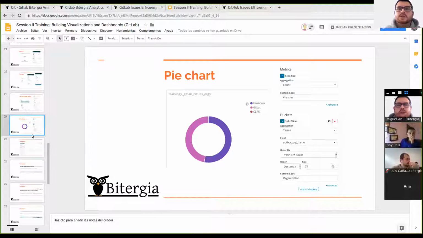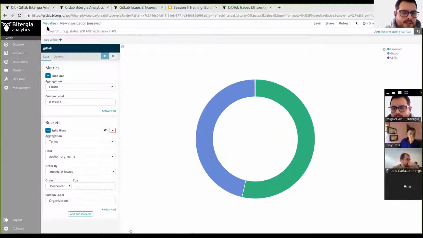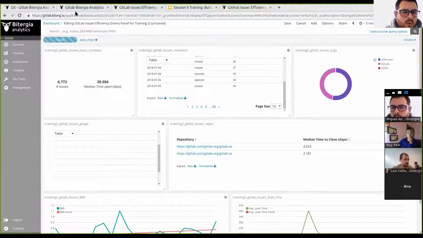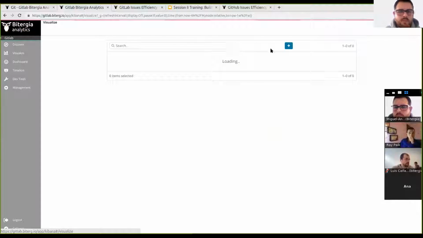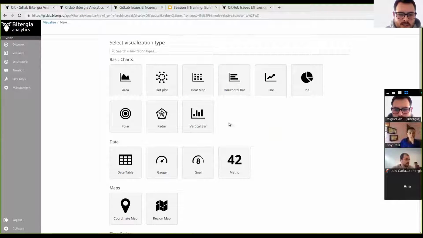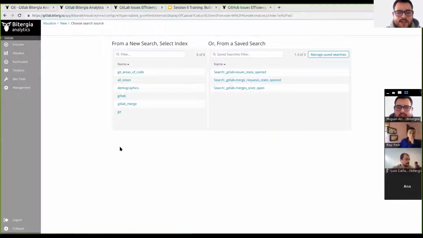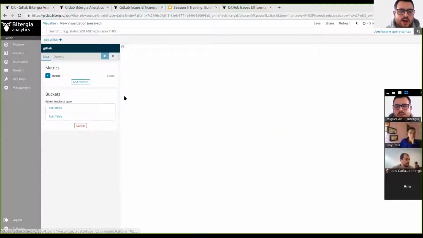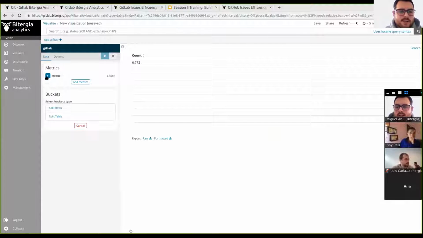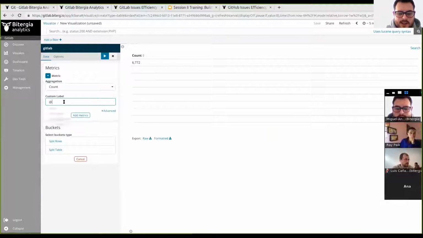I don't know if we should create the table or go directly to timeline. Well, I think we have time for it, so we are creating the data table, which is very similar to the other visualizations we have built. In this case, we have the basic number, which is the count of elements of the index.